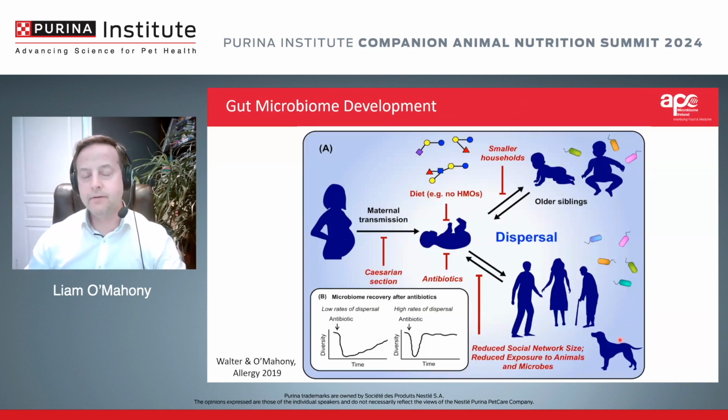And also early in life, you remember we start life sterile and we acquire microbes over the first 2 years of life, and we acquire microbes from mother. That's vertical transmission at birth, but then horizontal transmission from siblings, from a wider social network, from animals happens a little bit later. As these microbes are developing, they need to be supported. So there are dietary supports that come in, but also exposure to infection, which will require antibiotics, will have a detrimental effect on the development of this early life microbiota.